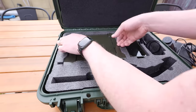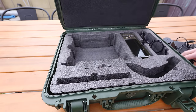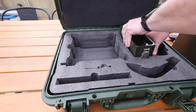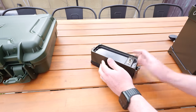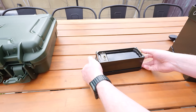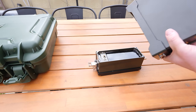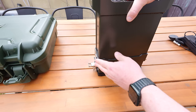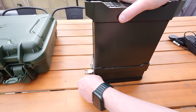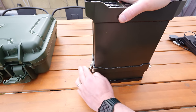Let's take a look at this. I'll pull this guy out. You kind of have to get your hand underneath it. There you go. And I'll free the battery at the same time. This is similar to the other GUOHETEC, but you have to lift up here, free both arms, then take your radio, line it up, and then with your hand on top here, seat both of these first, then push them down.